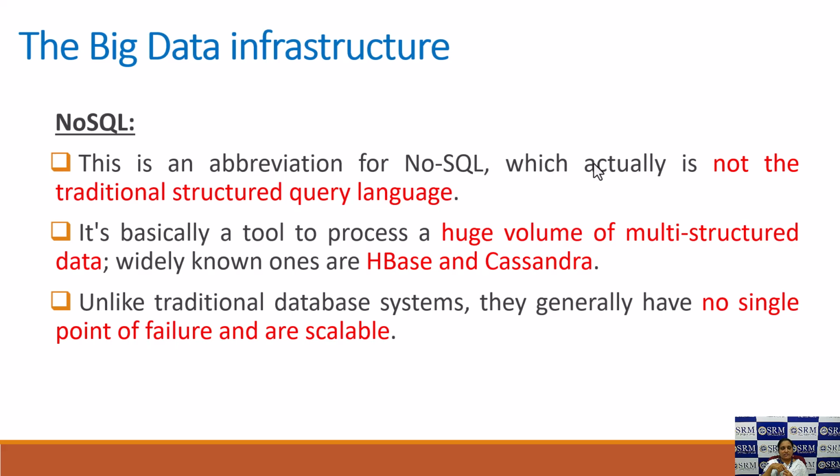So it is widely known as HBase and Cassandra. They are going to be used, not a SQL query as usual. SQL, maybe SQLite can be used, but SQL query will not be used at all here. Only for the huge volume of multi-structured data, the NoSQL based databases called HBase and Cassandra will be used. Unlike your traditional database, they generally have no single point of failure and they are scalable.